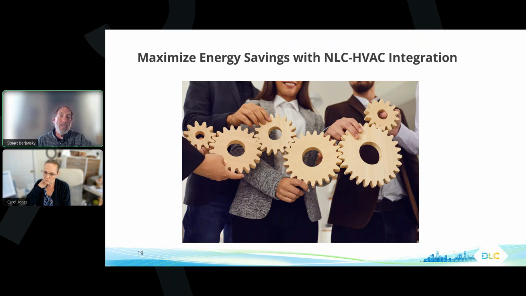So if you're a utility or an efficiency program that is still having to meet energy savings goals, you may be in an area where you're saturated on your LEDs, or maybe you're not offering rebates on LED retrofits by themselves. Looking at ways to integrate the NLC and HVAC systems together can help to achieve your energy savings. And if you're a facility manager, or even an ESCO, this is an opportunity to really dig in and get more energy savings around your building as well. There are things that you can still do when you start thinking about putting your systems together and having them work interactively that become really important.